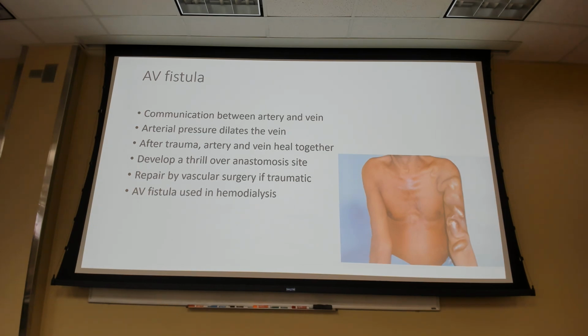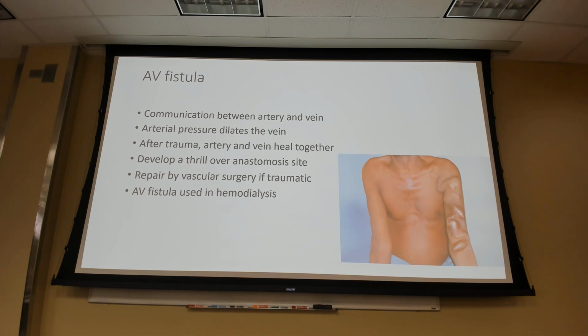Yeah, that was cool. AV fistula, right? It looks like aliens in there or something. So this is communication between the artery and a vein. And this is basically the arterial pressure dilates the vein, and we see it more commonly after trauma. We see it iatrogenically from something created there. You especially see these a lot in our hemodialysis patients because they'll require this in order to get their hemodialysis. So most of them will have something that looks like that. Usually that's normal if they're on hemodialysis, but obviously, in the right patient, if we have some sort of trauma or we suspect it, we need to consider it.